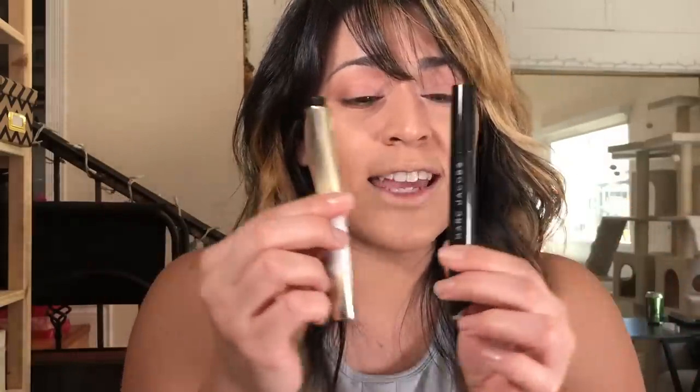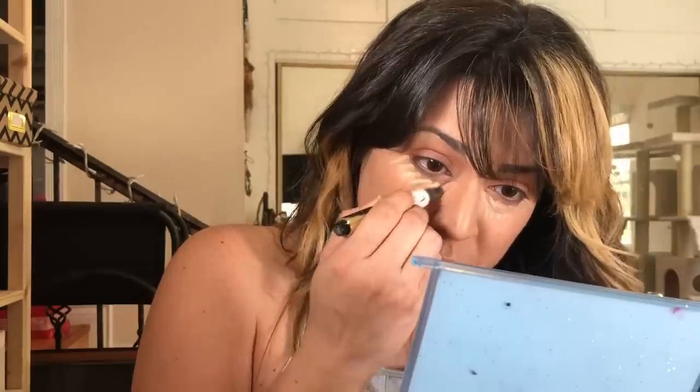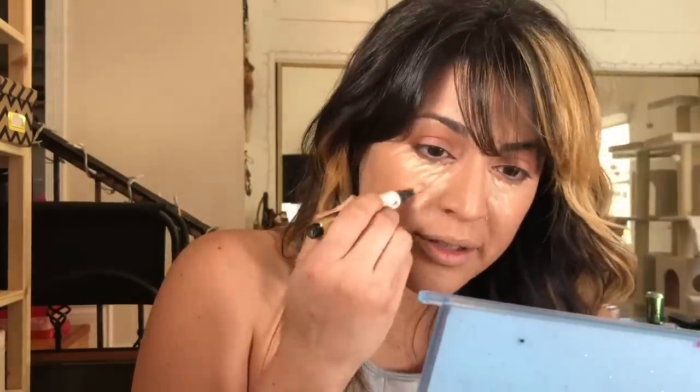This is where it gets tricky because I love these products equally. This is the Marc Jacobs Remedy highlighting pen, and the IT Cosmetics Perfect Lighting pen. They're both highlighters — or the Marc Jacobs one might be considered a lightweight concealer, I don't recall, Google it. But these two have been my faves to go underneath my eye. Since this one is almost done, I'm going to use the IT Cosmetics one. I love the way they look but this one is on its last few swipes, which makes me sad, because this is really hard to find — they don't sell it at Sephora, at least not in stores. Taking the same beauty blender, just going to start patting all of that in.